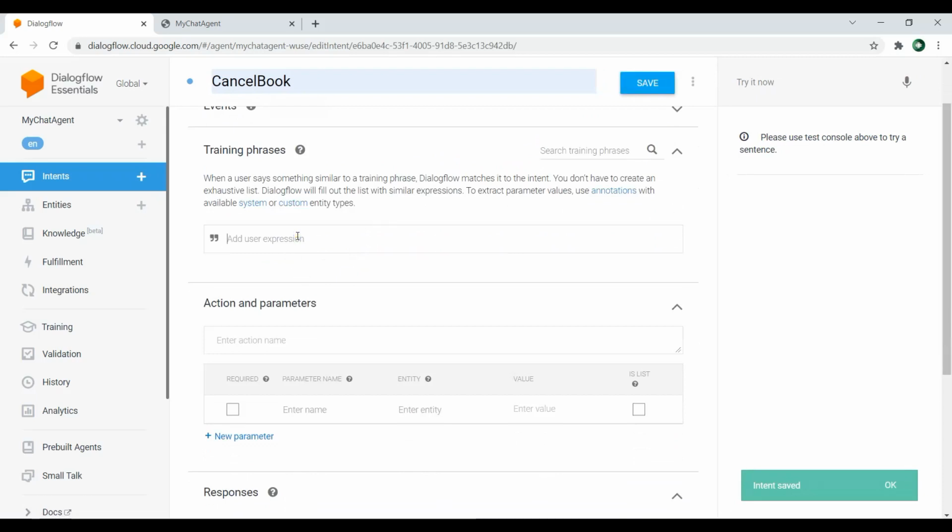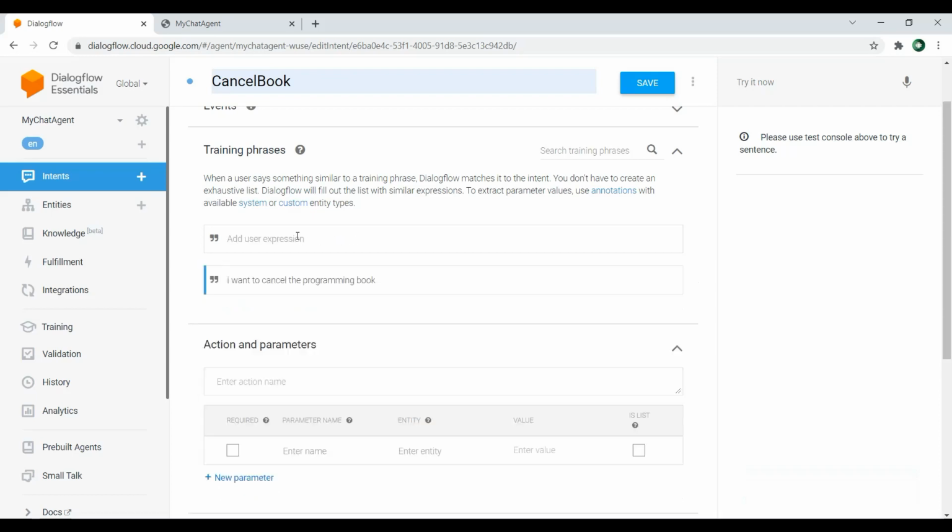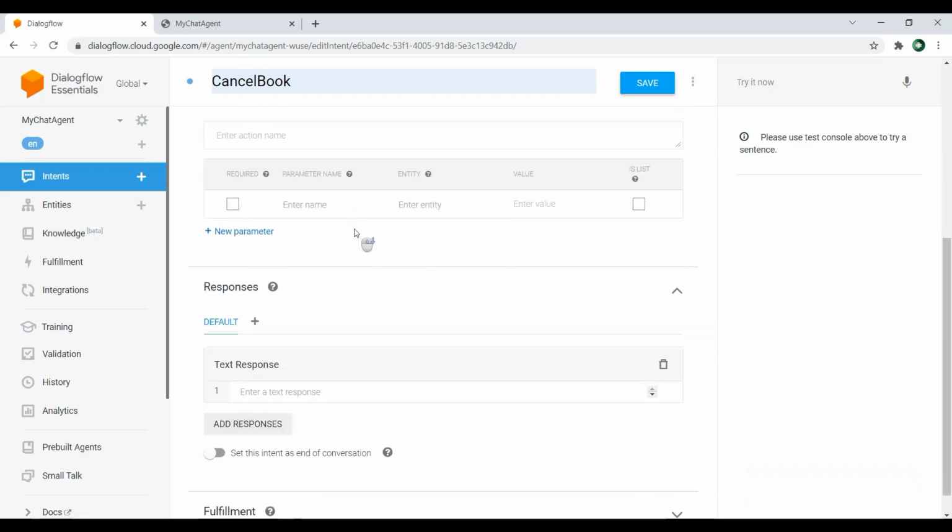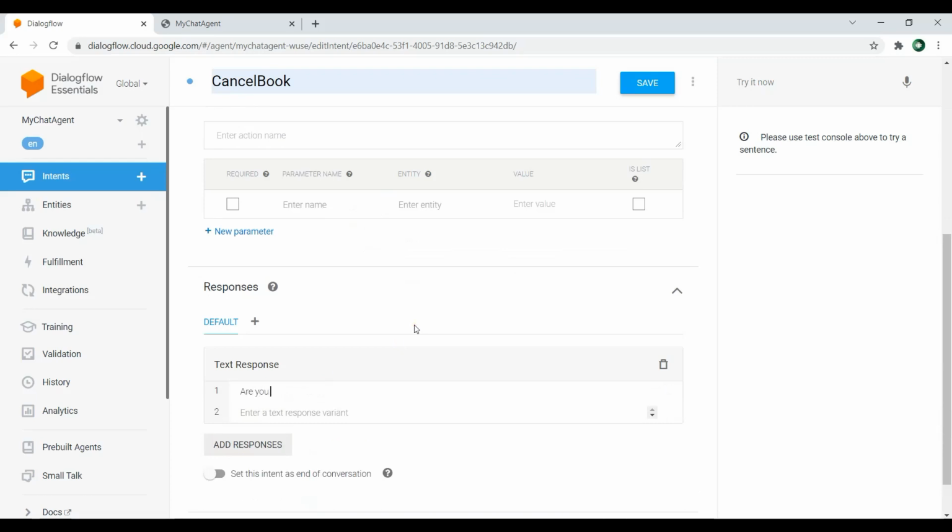For example, if I say to the chatbot that I want to cancel the programming book, and after that the text response, for example, will be, are you sure to cancel the programming book. Okay, so now let me save this.